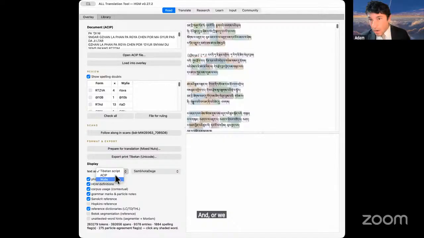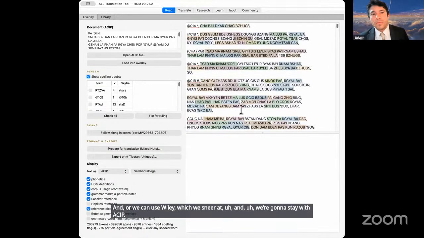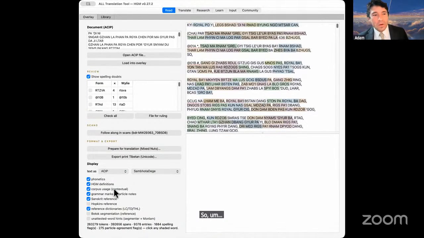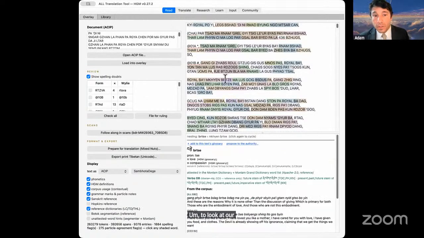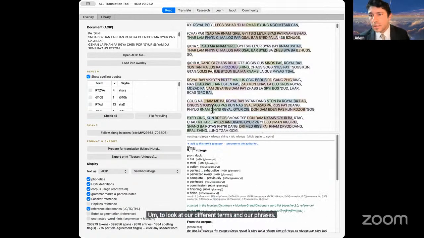Or we can use Wiley, which we sneer at, and we're going to stay with ACIP. So, anyways, all of these things down here are toggles or ways that we can choose to look at our different terms and our phrases and clauses.